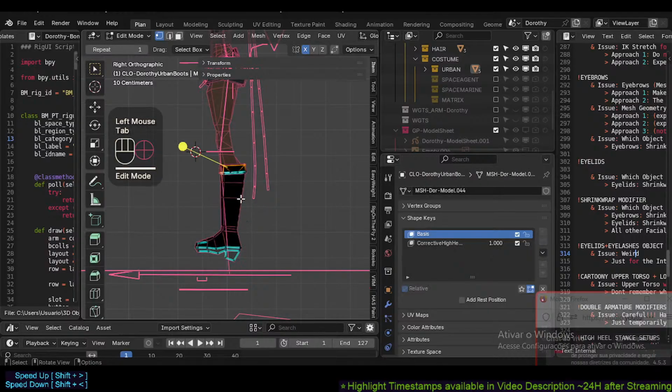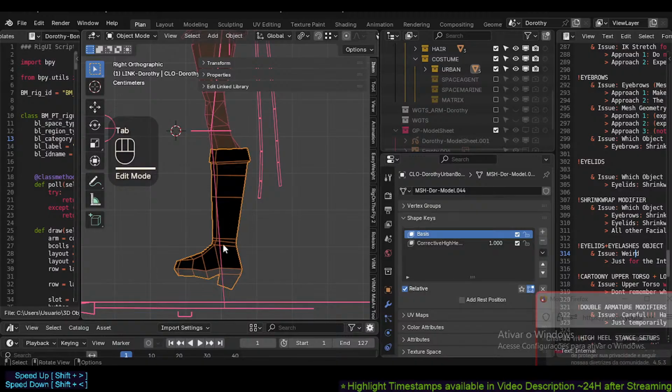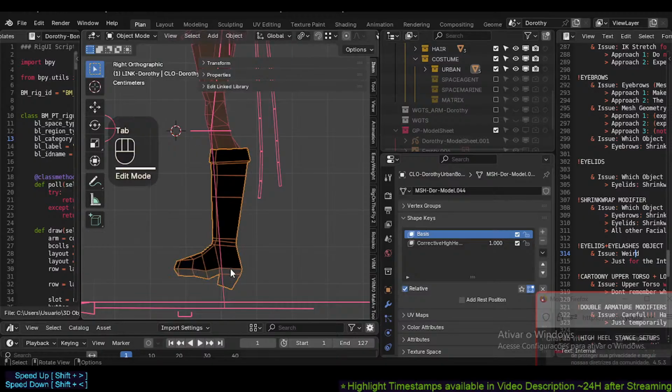The more complicated thing, in my opinion, is how do I weight paint this thing out? Does it need a shape key? There are solutions with only shape keys, I think. And this is not even necessary, I think, but I was playing with that. The rest position of the boot is that, so you need to distort the boot a bit.